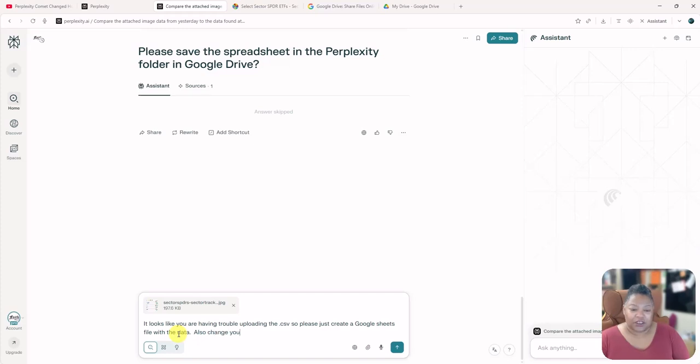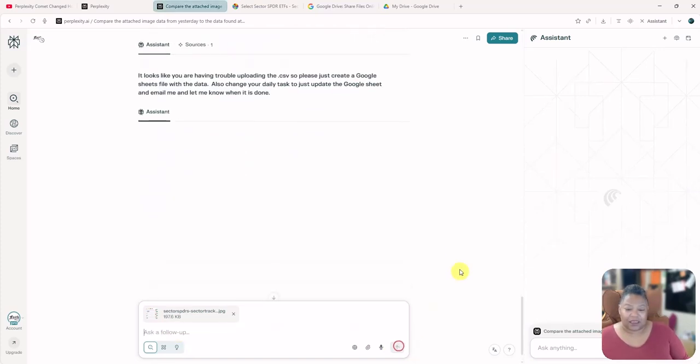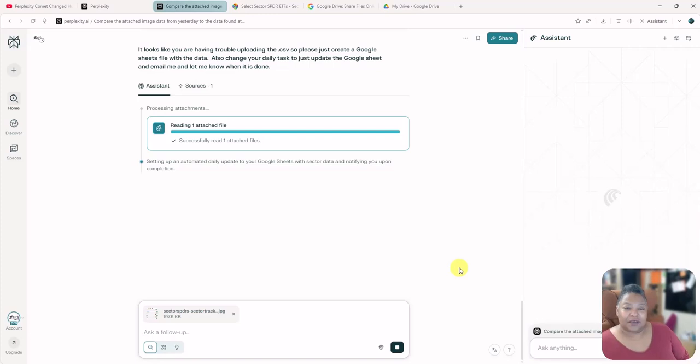Also, change your daily task to just update the Google Sheet and email me and let me know when it is done. Setting up daily update.